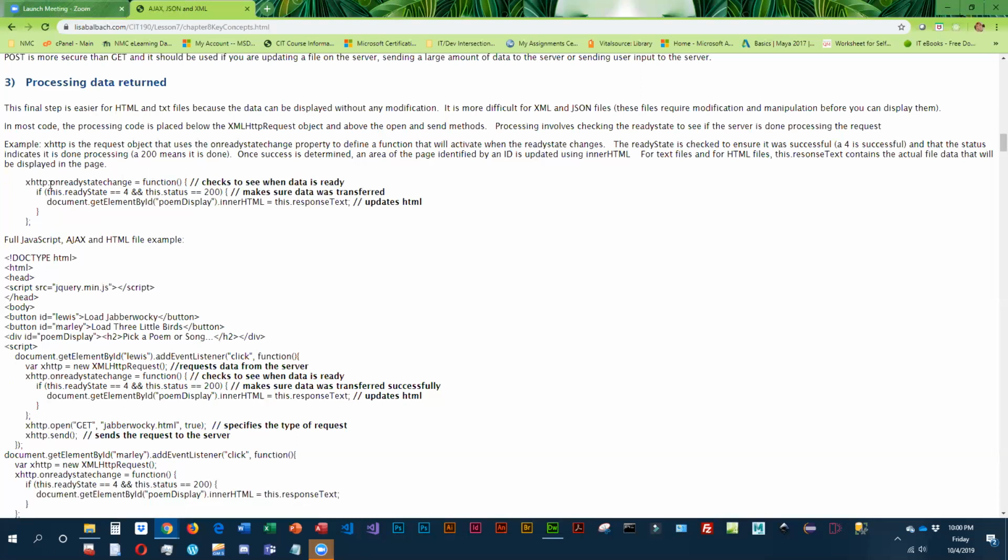Basically, when the ready state changes, and you know it changes because it starts at a 0 and ends up at 4, each time that ready state changes, we are going to check where the ready state is at, and we're going to check where the status is at. So if the ready state is 4 and the status is 200, it is done processing and the processing was successful. Anything else, it is not done and it was not successful. So every time the ready state changes, it's going to come down and check to see if the ready state is 4 and status is 200.